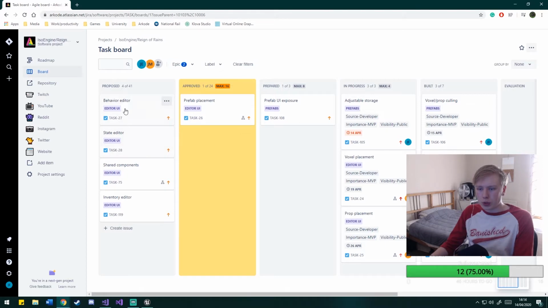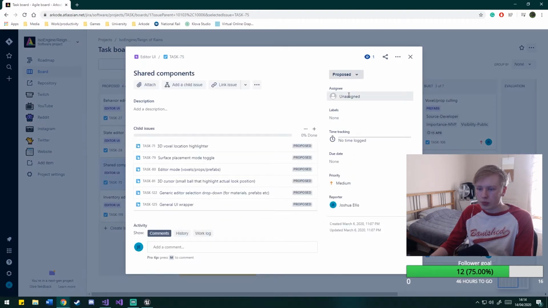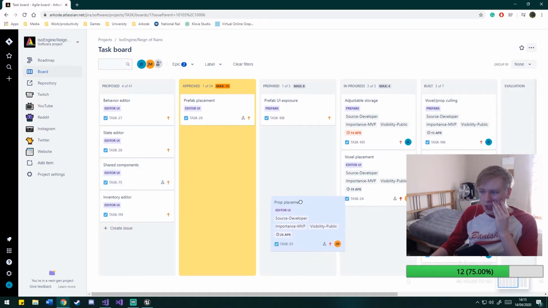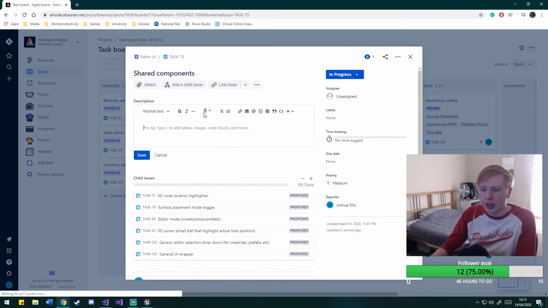So okay, this actually should have been moved across a long time ago. This is actually what Josh is working on at the moment. So what I will do, I'll bring this back into prepared for now, and I'm going to drag this across to here, but obviously I need to fill in the stuff for this.